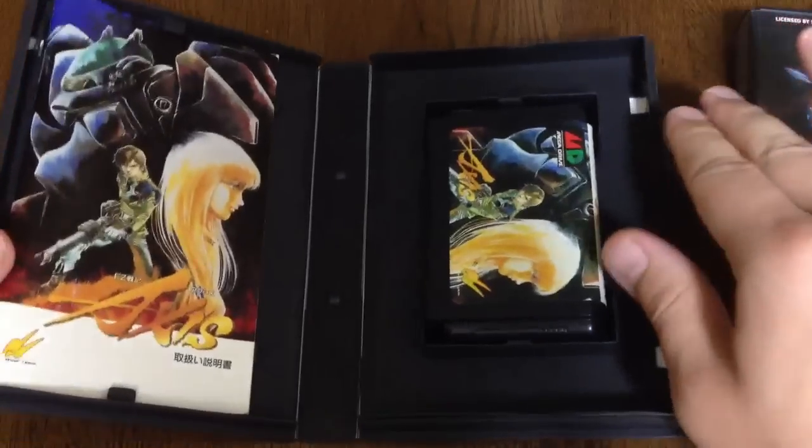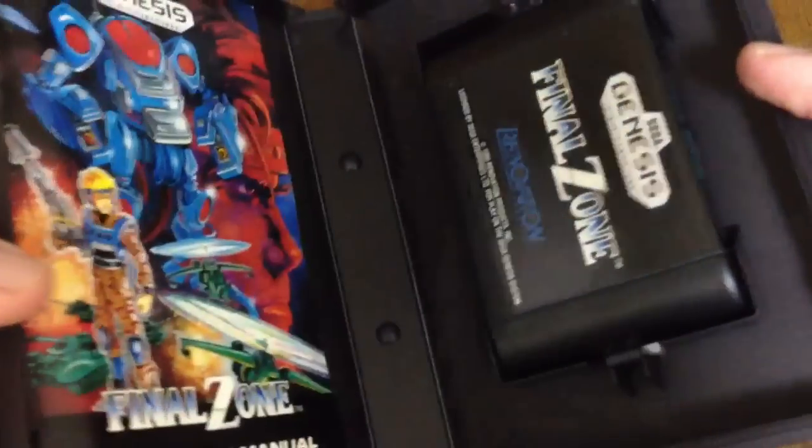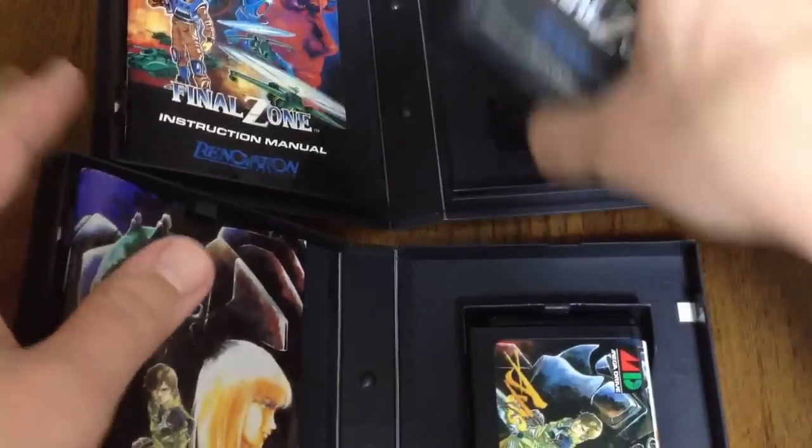Do the Japanese one first. Okay, and, yeah. So you've got the same picture on all 3 things. And then what do we have here for the American one? Oh, come on. Wow. Oh, please. It just says the name of the game. Well, at least it's something different.